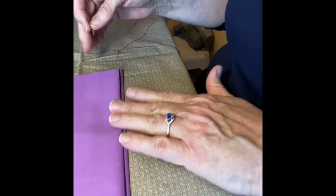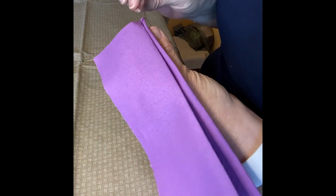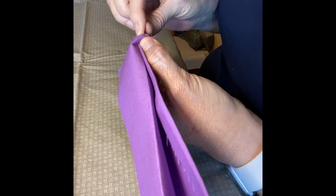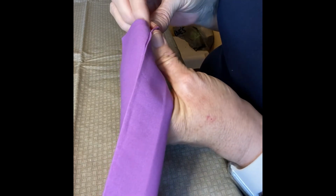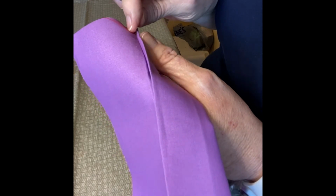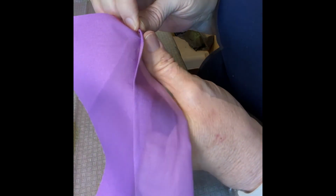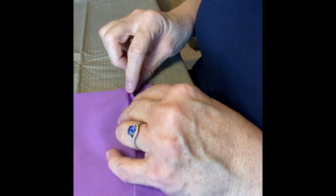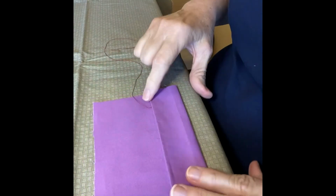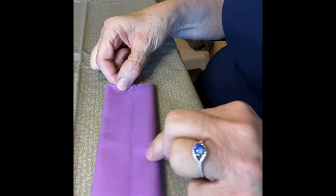And then you want to come across and barely pick up a thread or two, and then come across, and you can pick up more than a thread or two on the hem side. It's not going to show, so it's fine. And then you just keep going across. If you can see what's going on here, the stitching is all covered by the hem side on the inside, and then on the outside you can't really see the stitches.